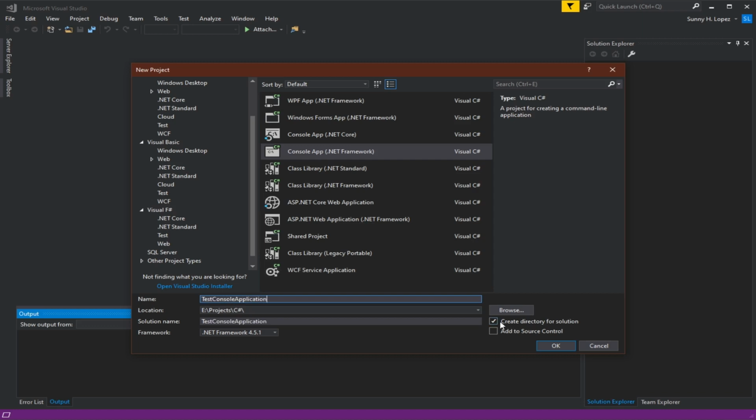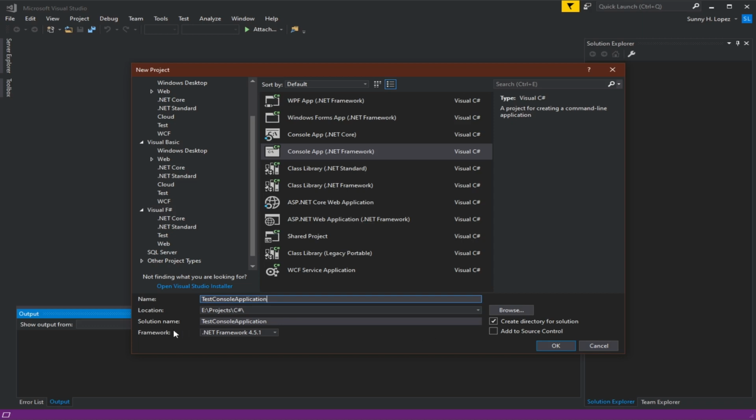Now make sure that you have here a check mark on create directory for solution so that we can organize our files and store it in one directory. We don't need to have this one checked, add to source control, since we don't want to add our test project to the source control.